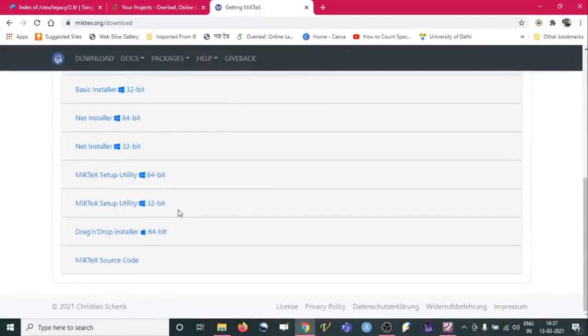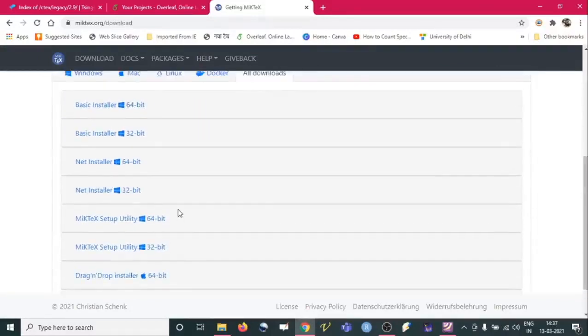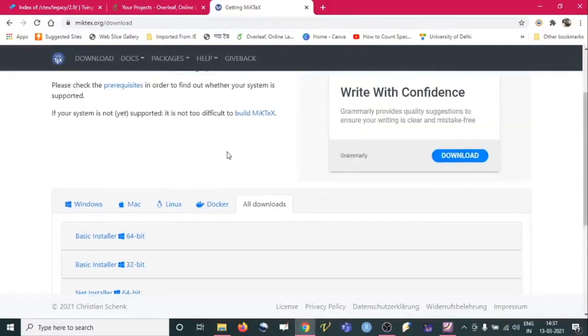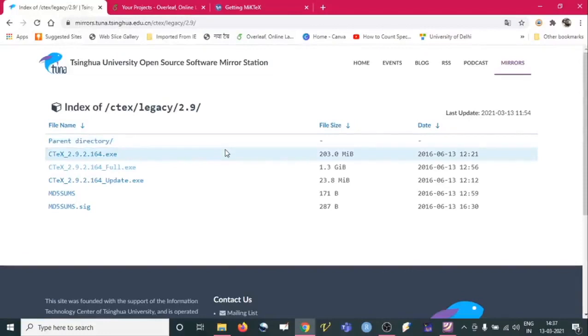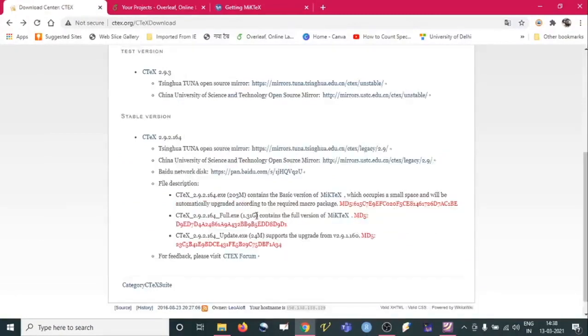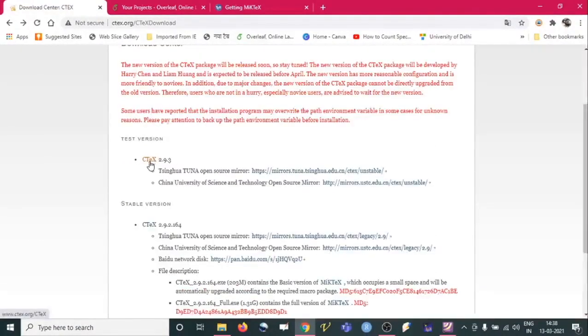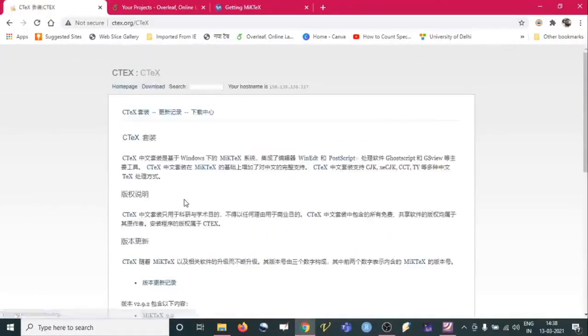There are so many versions, and depending on the kind of system we have, we can download one. But this MiKTeX can also be downloaded from the CTeX site, ctex.org. Let us see how we can do it. We can click here on CTeX.